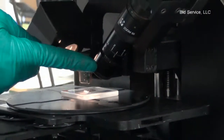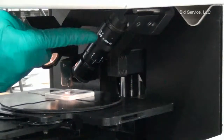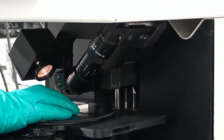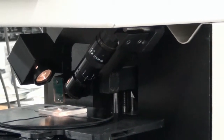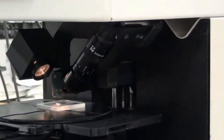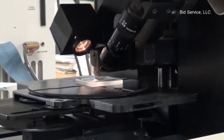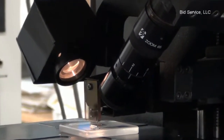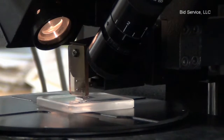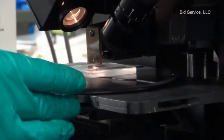In case the pattern is not focused, adjust the final objective lens on the camera side. Only if necessary. The X knob moves the pattern up and down, and the Y knob moves the pattern left and right.